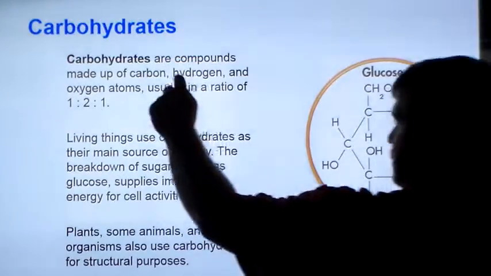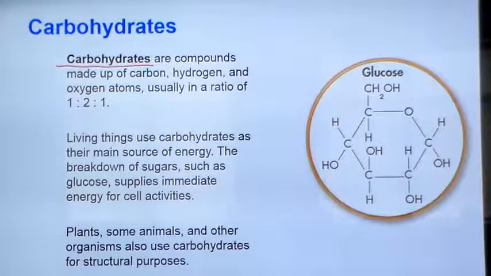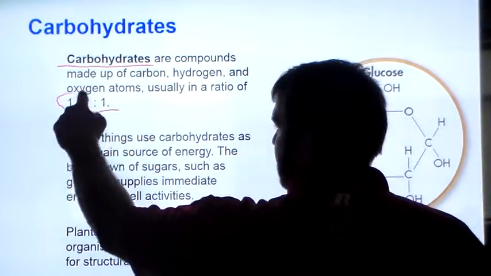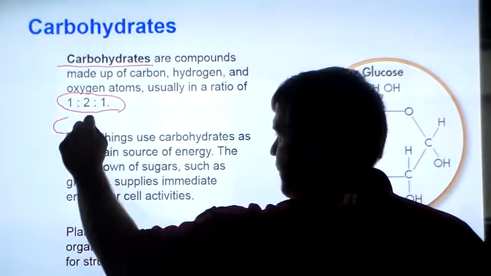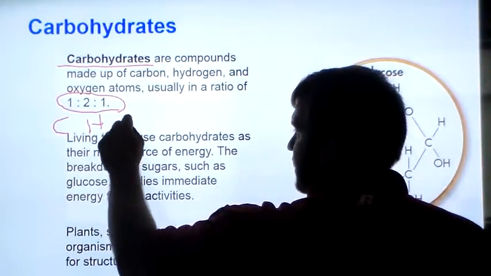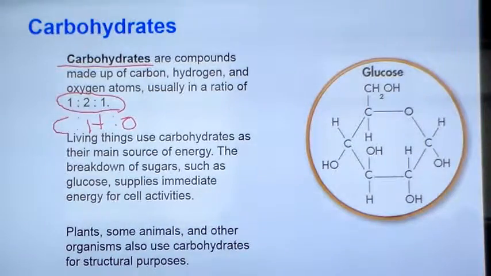The first one, of course, is carbohydrates. You can just write down carbs. Everybody knows what a carb is. Carbohydrates is your first macromolecule. They're made up of this 1-to-1 ratio right here of carbon, hydrogen, and oxygen. So carbon, hydrogen, and oxygen are your ratios. That's how you can kind of tell what a macromolecule is.